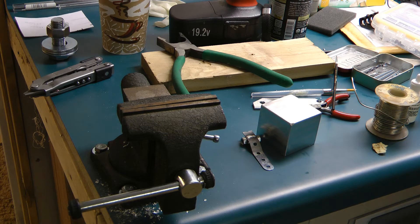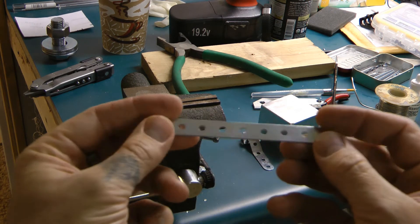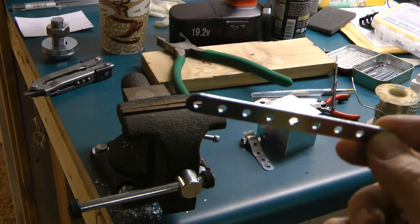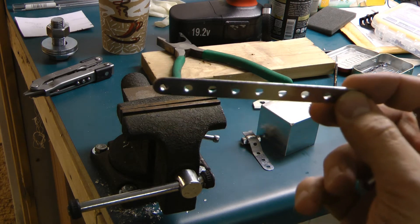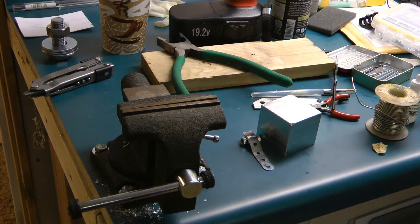All right, so now we build something. Now, important: when you heat metal, it weakens. So we don't want to heat the metal yet — we want to bend this. I already made this mistake. I forgot that this is really thin metal, and any kind of change in temperature will cause it to weaken.